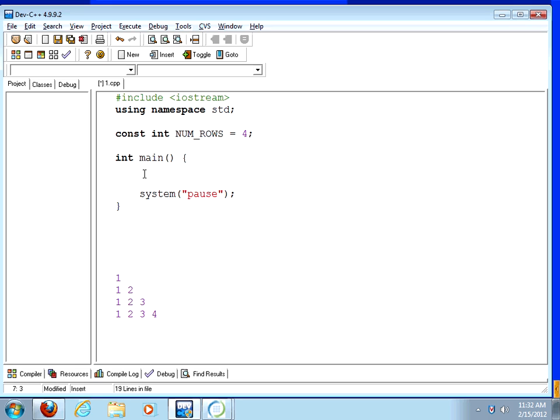Okay, I'm going to start off with numbers being equal to 4. All right, so starting with our outer loop, this is a really good practice to get into when you're writing programs, and that's decomposing the task into smaller subtasks. That's what we're doing here, right? Instead of trying to think of the whole task at one time, how can we be really organized and think of it in terms of its subtasks?